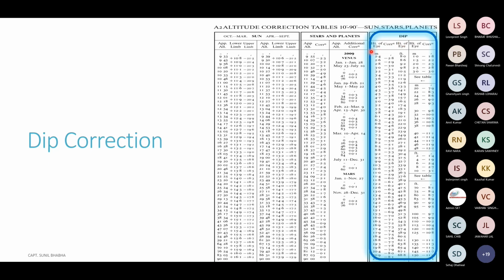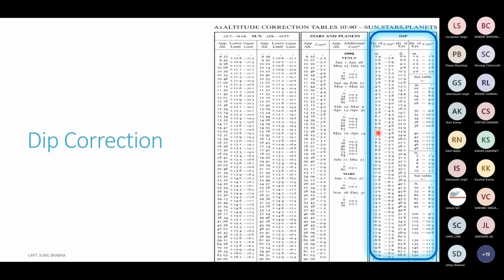You can see in this table, the height of eye is given in meters as well as feet, though feet is very rarely used nowadays. Against the height of eye, you can see the value of the dip correction. There is a minus sign in front of all these corrections, reminding you that the dip correction is always negative.